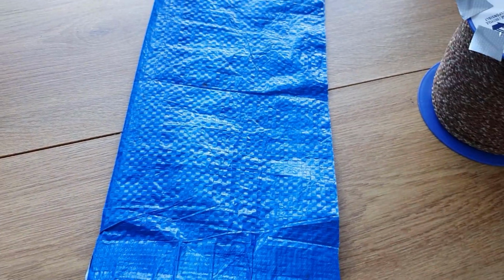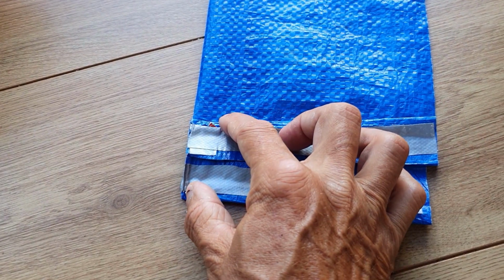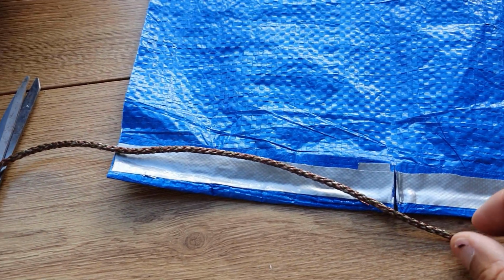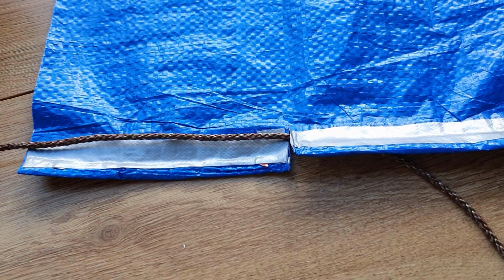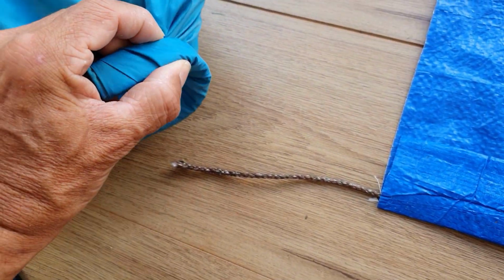Okay, so what we do is we fold the bag in half, and then we just make a small cut down the edge of it. And then we will open it back up again, and you place the cord in one cut, and then all we're going to do is just tape along this line here, and this is going to be the equivalent of our stiffener.